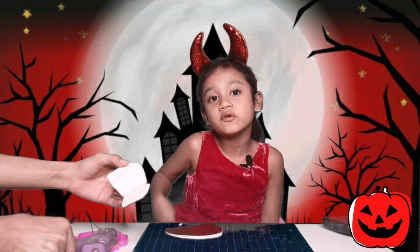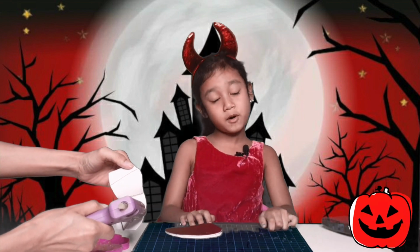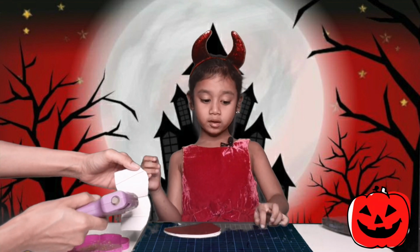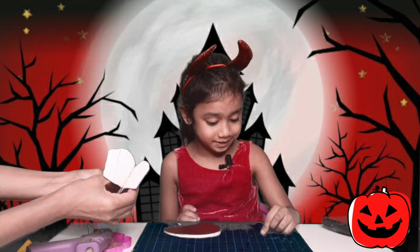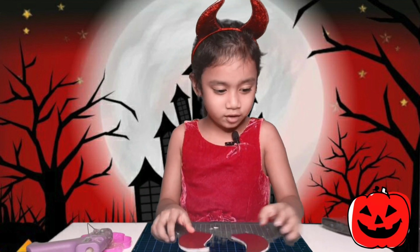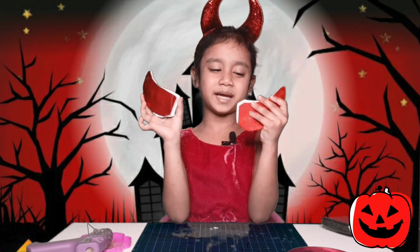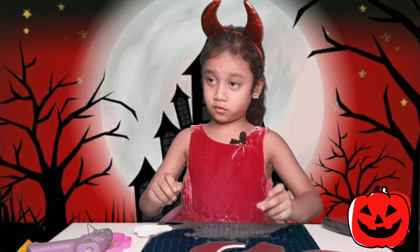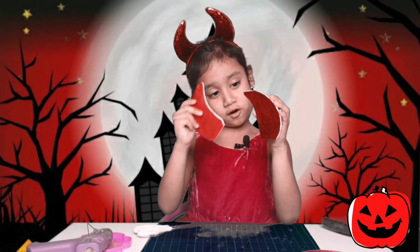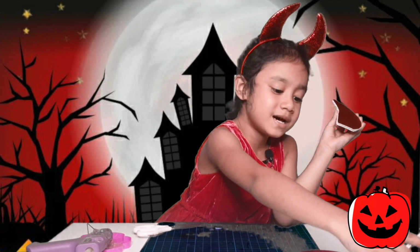So, if you need help for hot glue, ask your mom or dad, or your older brother or your older sister. My mom is done. Now we are just going to do it on the headband. So now we are going to trim it. So we are done, and now we are going to put it on the headband.